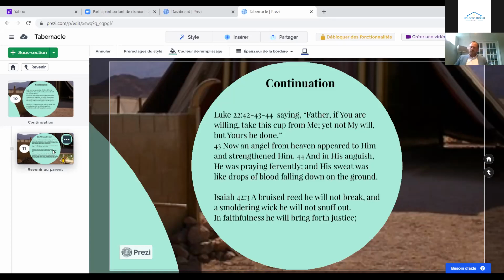The soldiers started to mock him. The soldiers started to flog him, to beat him, to strike him. They put a crown of thorns. The soldiers spit on him. And after that, he was nailed, he was crucified. And then Yeshua offered his blood until the last drop, the same as the olive oil, as the flesh of the olive.